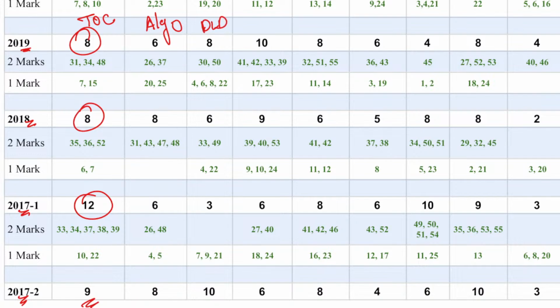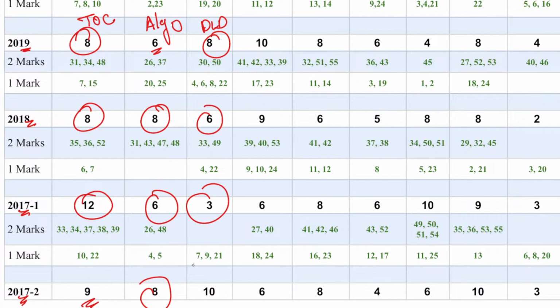Okay, like this. So don't worry if you are not able to understand, because if you see the PDF of this, you will get to know. In the comments below I will also attach the PDF of this. So this came for 6 marks, this came for 8 marks here. So here 8 marks, here 6 marks in 2018. In 2017 it came for 6 marks, it came for 8 marks, and after that in 2017 paper 1 it came for 3 marks, and 3 marks only 1 mark questions were there. Okay, and this came for 10 marks.